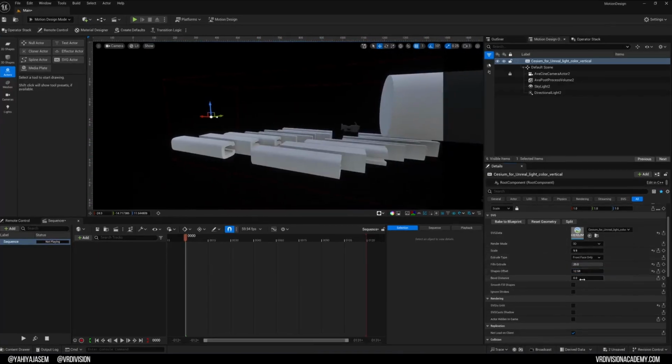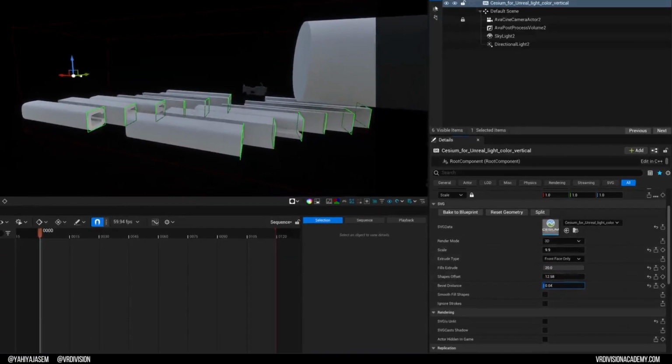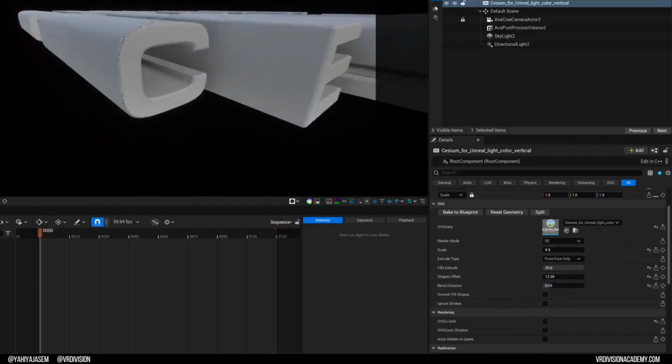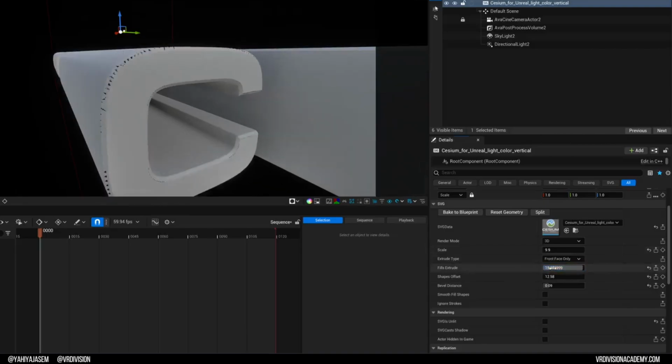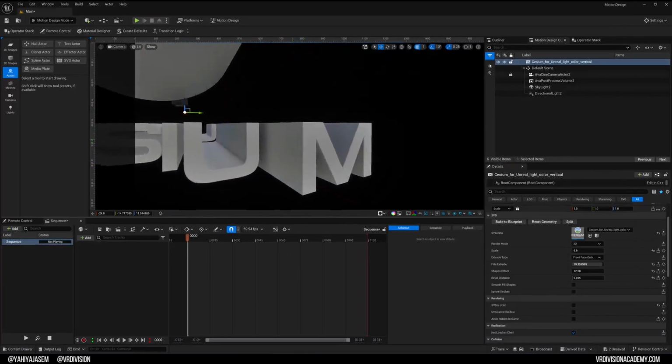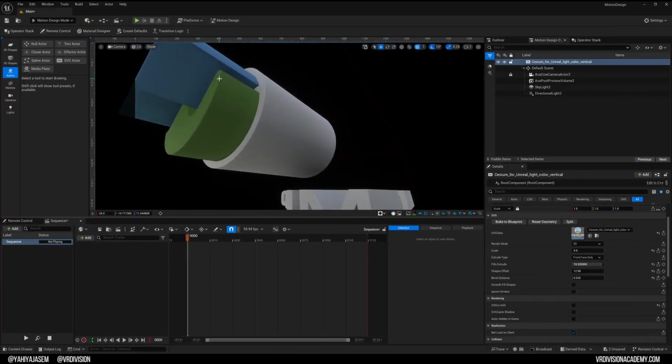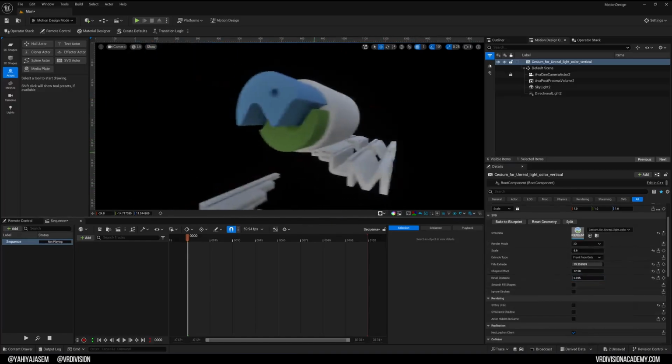That's one way. And you have bevel distance if you want to bevel your actors, but it depends on the clarity of the SVG file and what is beveled, what is not. So you need to also be careful with this setting. So I'm gonna set this to a much lower value and we can still see the bevels. And yeah, it's not bad. It's actually good. It makes edges react to the light. So this is with bevel and this is without. Massive difference. So out of the box, this exists for our assets.